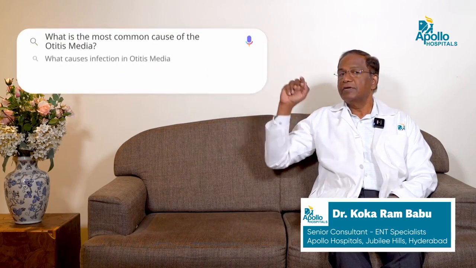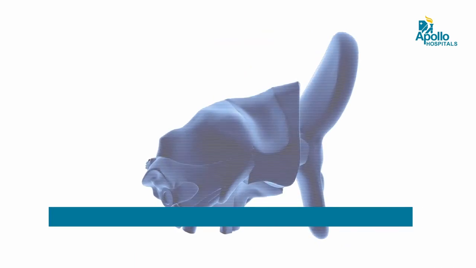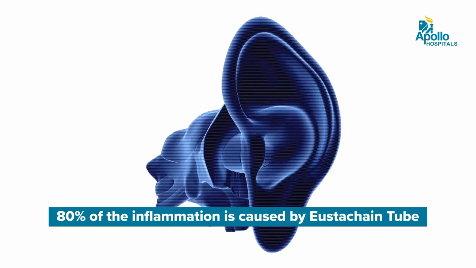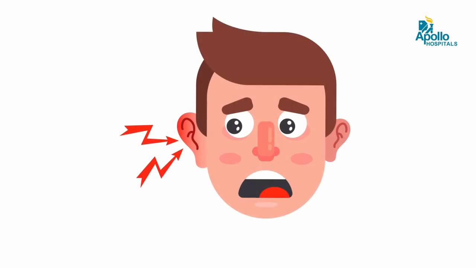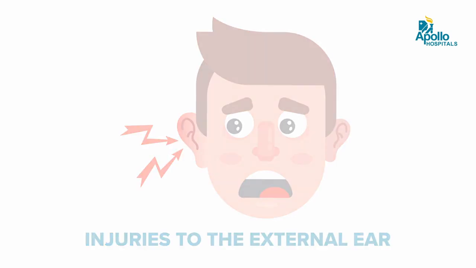What is the most common cause of Otitis Media? The middle ear is connected to the nose through a small tube called the Eustachian Tube. 80% of the infections in the middle ear come through this connection from the nose. That means whenever a patient — child or adult — has a cold, there is every chance that infection can go into the middle ear. There are some other causes also, like infection entering from the outside through the external ear, such as damage to the eardrum by accident or a foreign body.